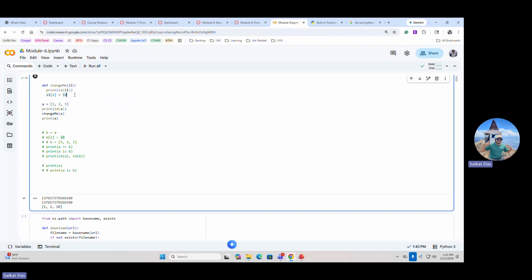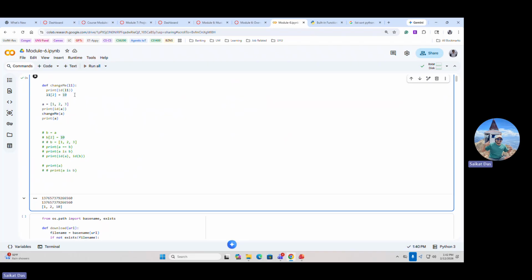There are three locations for this particular variable A. Now, you are using a function called change me and then L1. L1 is actually pointing to 1001. It is not allocating L1 separately here. It's just pointing to the A variable.